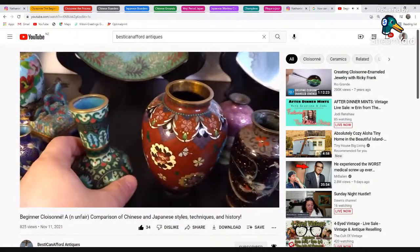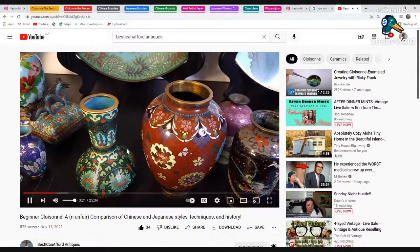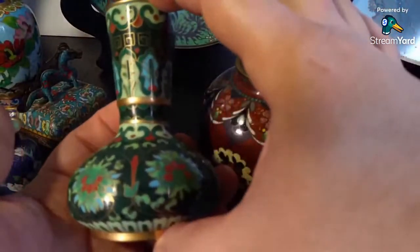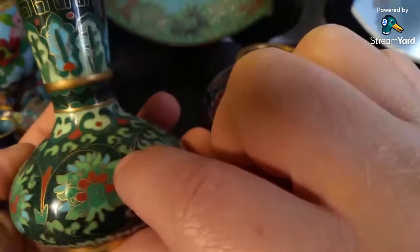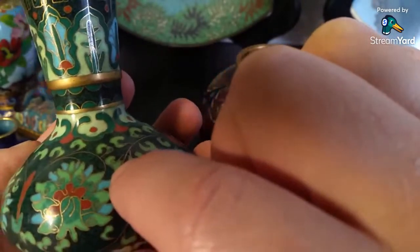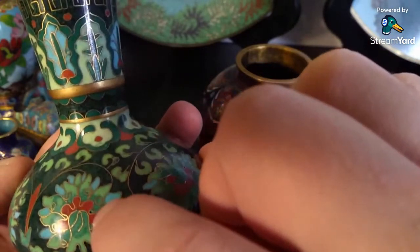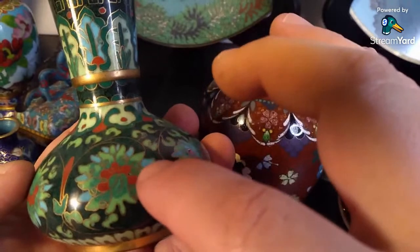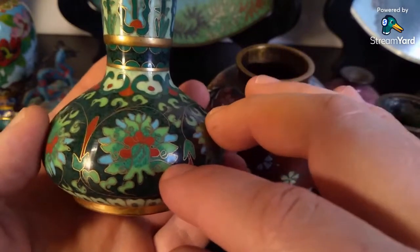We should talk about enamel just a little bit, especially if you're just learning about this stuff. Enamel is crushed glass and minerals in a liquid or paste form. So what they would do is start with this metal vase right here, this entire thing, and they would draw the pictures in wire. You can see the wires. You can see the shine. And they would paste or solder these to the outside of the surface. And then they would fill it in with the paste or liquid enamel. And once they've got this filled in to the color they want, they'll fire it, and that hardens it. And then they sand it.